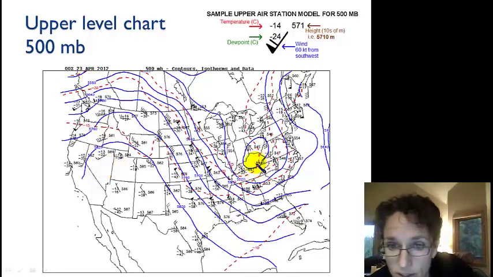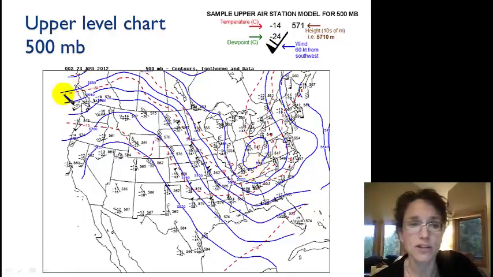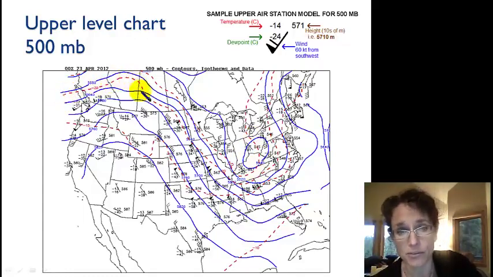And then over here we have 5480, so this is a lower elevation for the 500 millibar, so we would expect there to be lower temperatures here in this region over Ohio and Indiana and Kentucky. And so we're going from warm temperature to low temperature, from a 500 millibar level that's higher elevation to a 500 millibar level that's lower elevation.